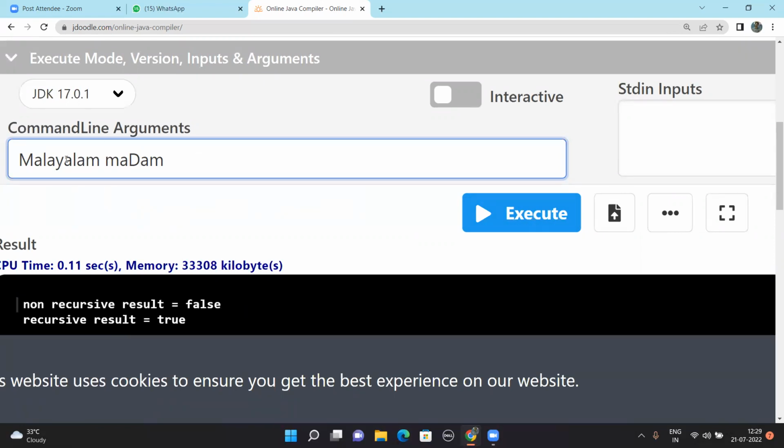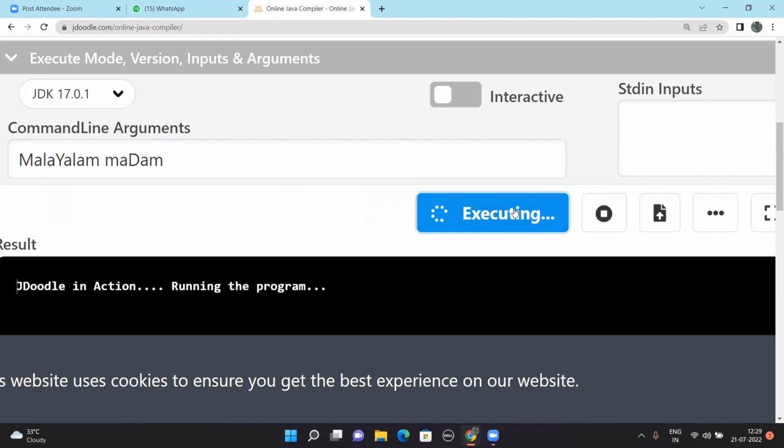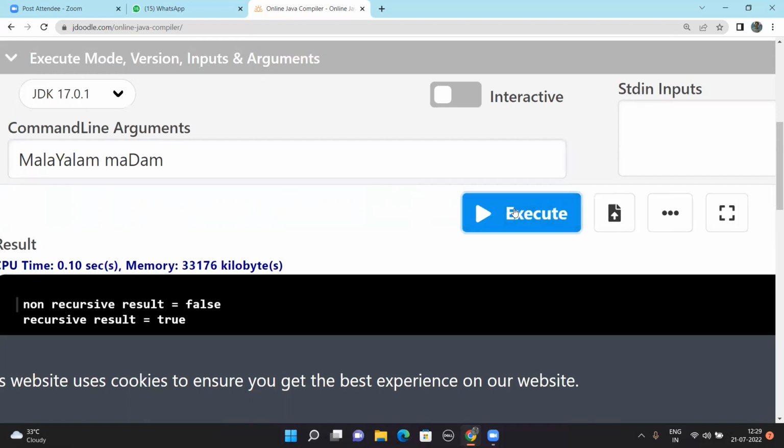Because that character is the middle character where L equals R. But why is the first false? It should be true, right? Because of this M. Let us make this also a capital M. Now, is the first one true? Yes, sir. True.